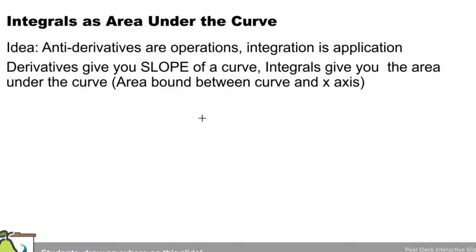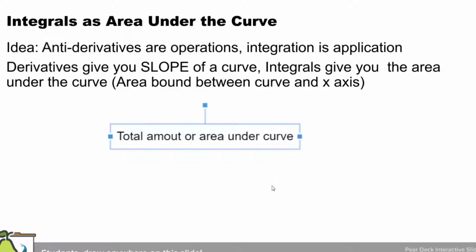When we're talking about area under the curve, the two things we're looking at are total amount or area under curve. This is how it's going to appear on AP exams. It'll say, what is the total population? Or what was the total amount of money that you earned? Or ballots are coming in and every hour you get a certain amount of ballots based on this function. What were the total ballots that came in? Basically you have to add all the little parts together, and then you're doing area under the curve.